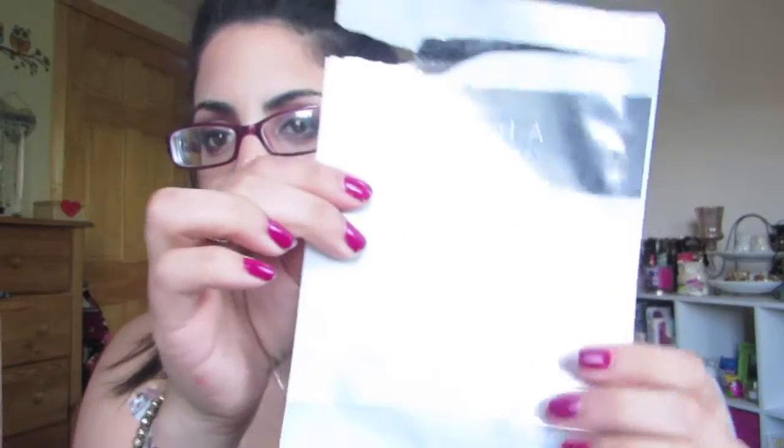The second to last product is the Sesha Skin Therapy Botanical Hydro Mask for all skin types. This is one of those sheet masks where all the product is infused in the cloth — it really boosts moisture that my skin is screaming for. It is hot where I live on Long Island, summertime, my skin's very oily, but I always need moisture back into my face. This brand is really good — I really did enjoy it and I would definitely repurchase more of these, maybe in different varieties.